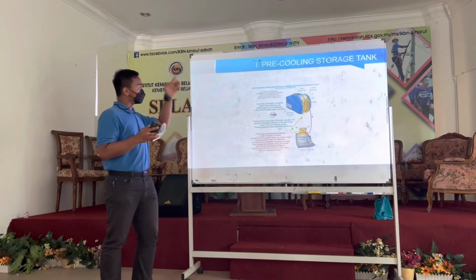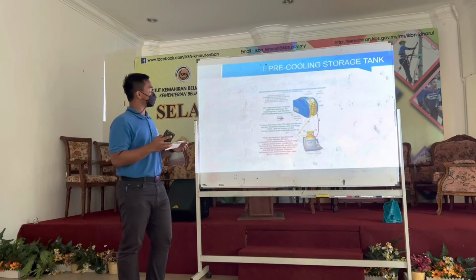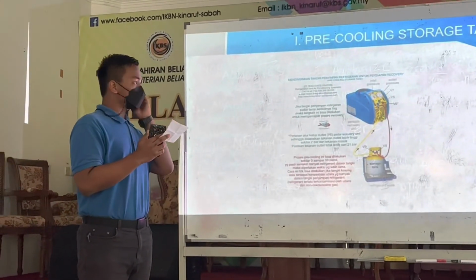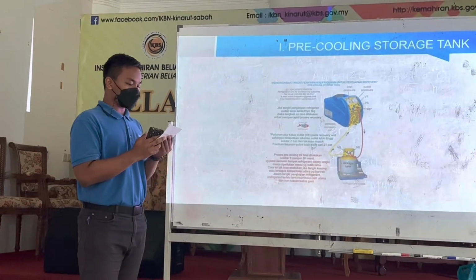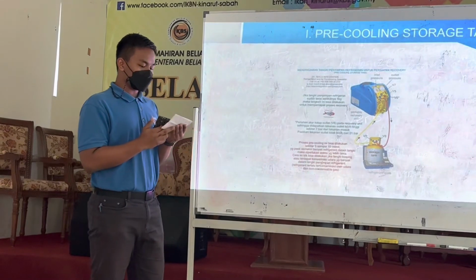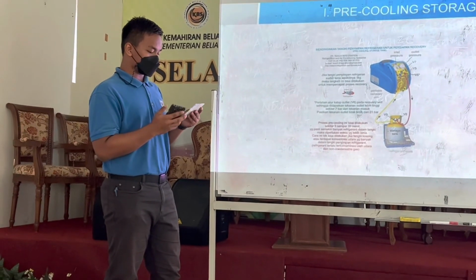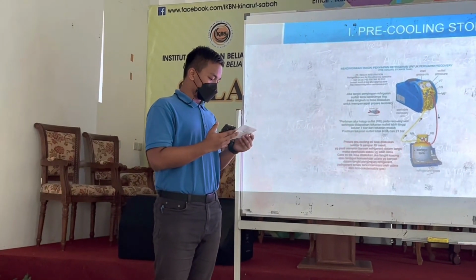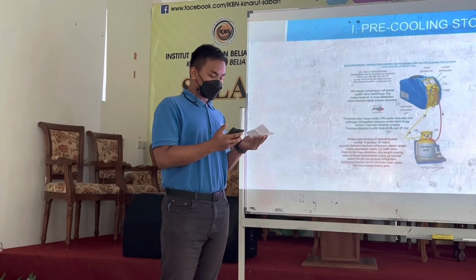My presentation is about the pre-cooling storage tank. I will introduce the step by step process of the pre-cooling storage tank. First, cooling the refrigerant storage for the recovery preparation process. First, for the pre-cooling storage tank, install the power plug on the recovery tank to the electric outlet. Second, open the valve inlet, valve outlet, valve vapor and valve liquid, and then turn on power recovery. Slowly adjust the valve outlet so that there is a pressure difference of about 7 bar or 102 psi, and lastly do the process for about 5 to 10 minutes so that the temperature drops below the surrounding air temperature.